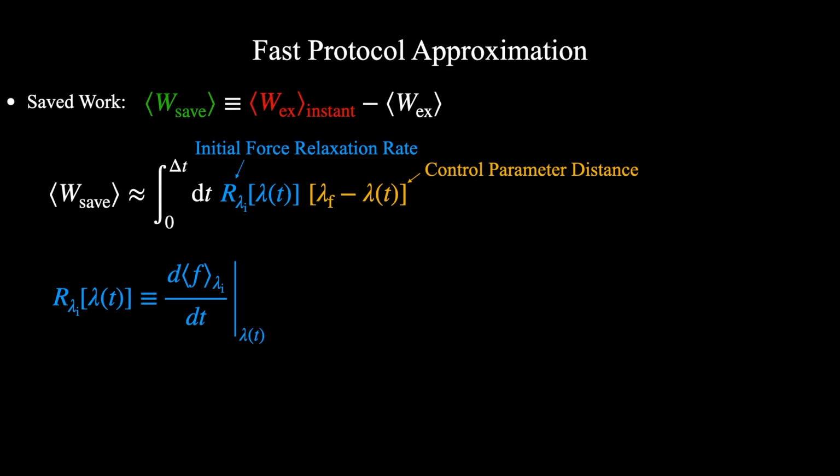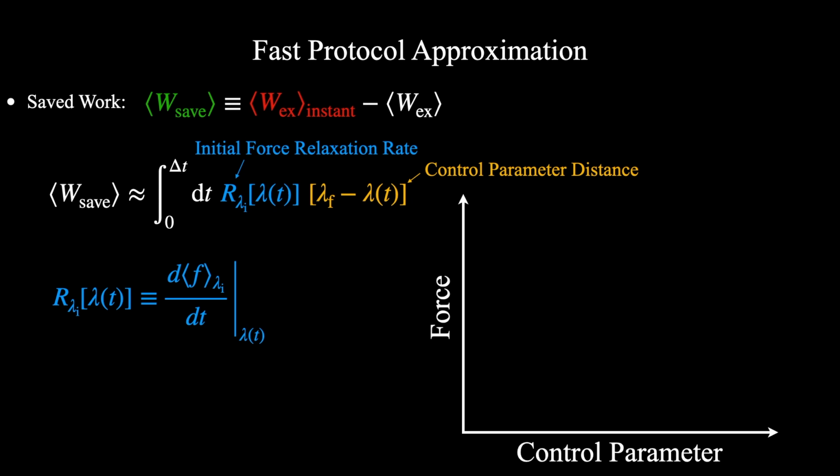For this one specific model system of a Brownian particle in a harmonic potential where we change the stiffness, we can get a better idea for the energetics. In particular, I'm going to plot the force as a function of control parameter. If you think back to your undergraduate definition of work as force times distance, here it's very similar. Work will be given by force times the control parameter distance, so it will be given by the area under the curve on these graphs.